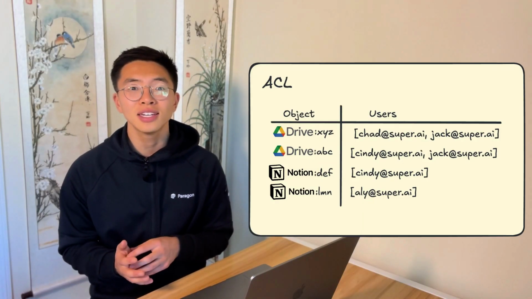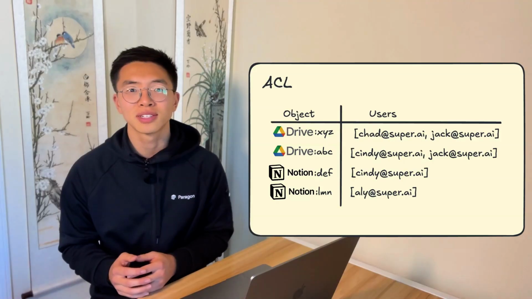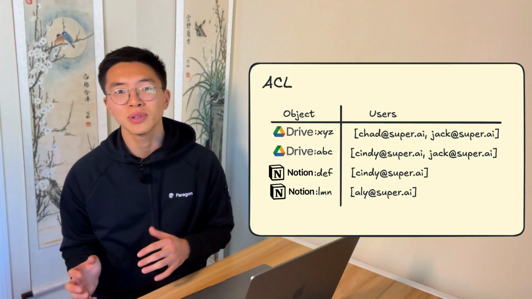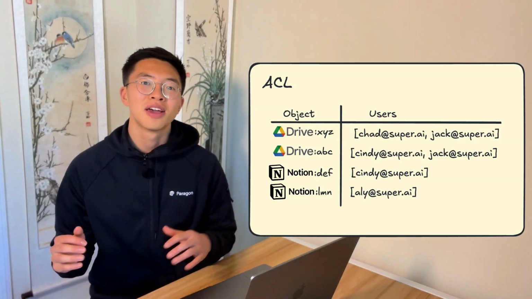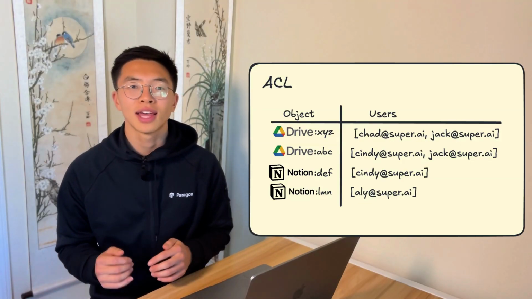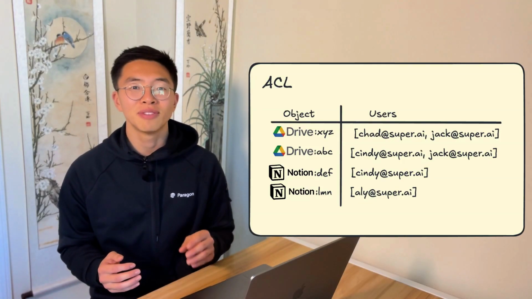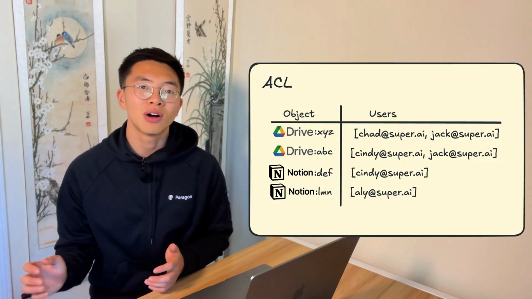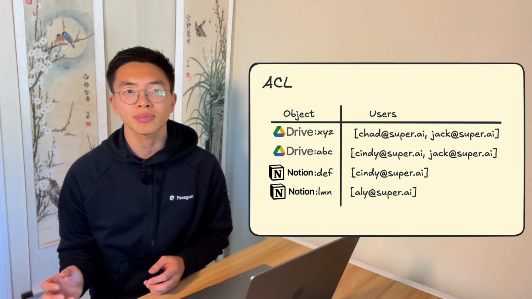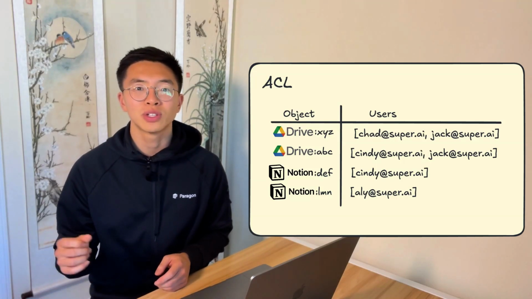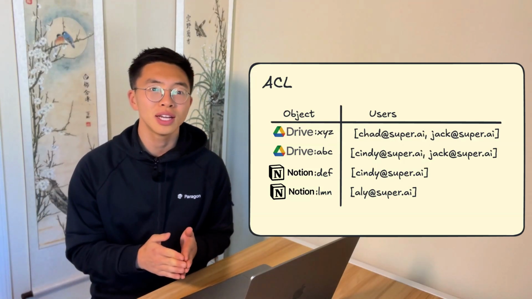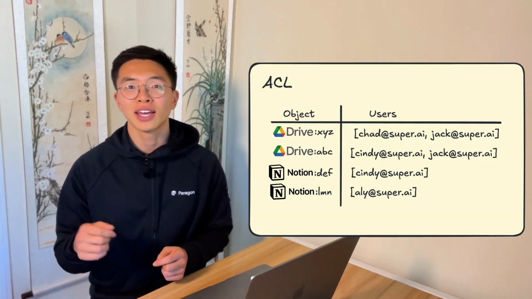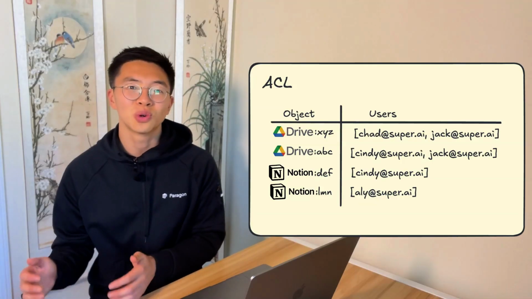So one way to store that data is through an ACL, or access control list. Generally, access control lists are relational database tables where they can be as simple as having every single object that your AI application has access to, say every single Google Drive file or every single file in SharePoint, and then keeping a list of all users with access to that. Whenever your AI application is about to retrieve data and return it back to a user inside a RAG response, we're going to check with the file IDs and make sure that user is included in their access control lists.